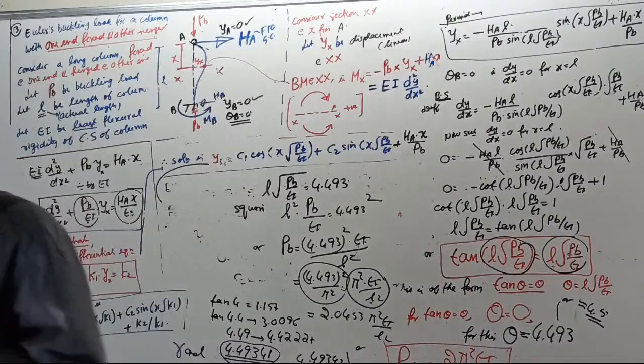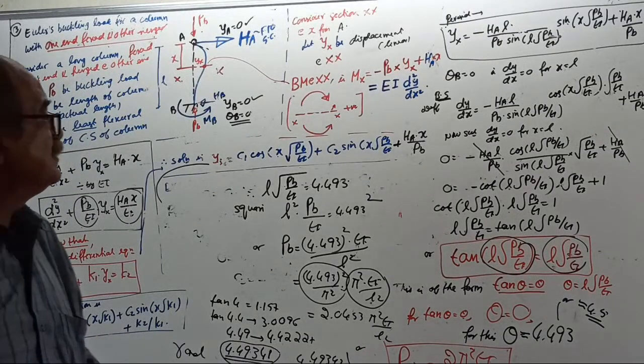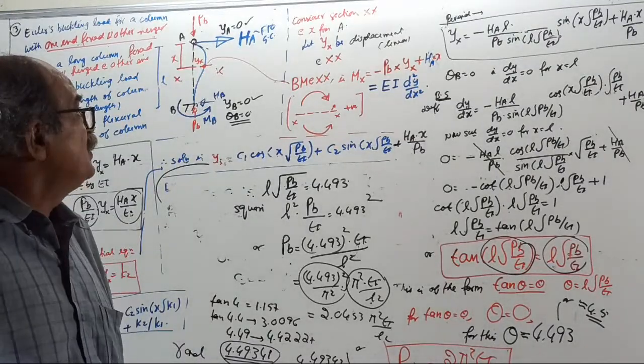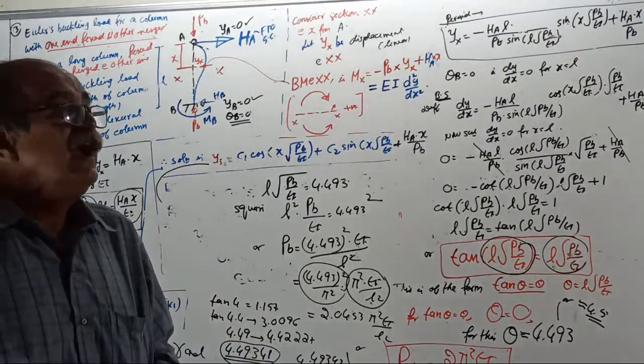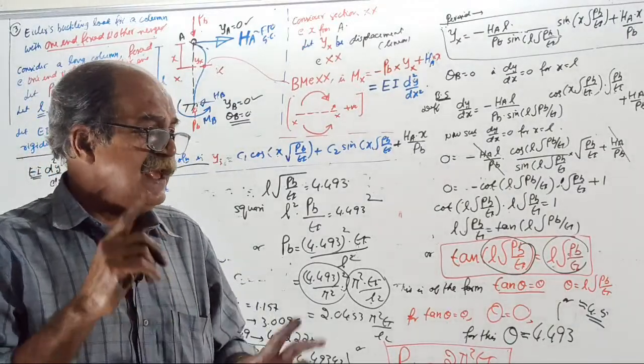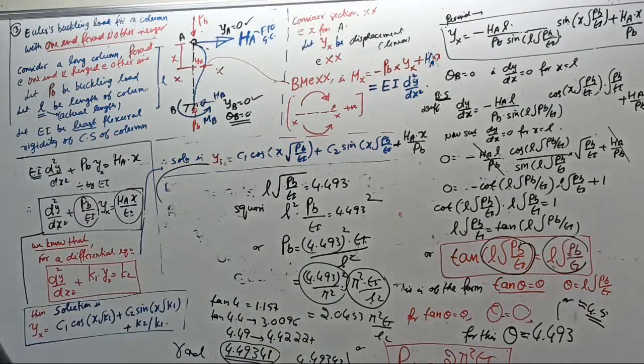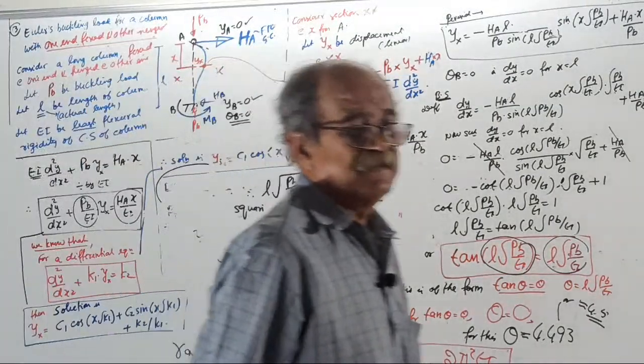Start. Because in a little time, I will finish all the basic cases, because today I will put the final result for all the cases and bring it to a common term, which one? Pi square EI by L effective square. Discussion will be in the next class, Friday. Friday class is the most important class, remember.